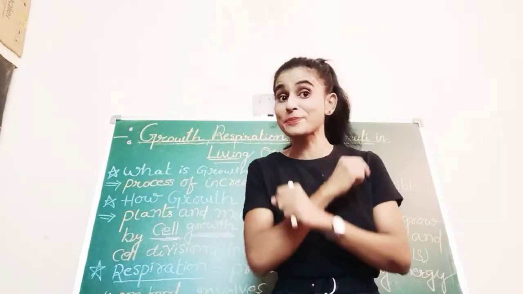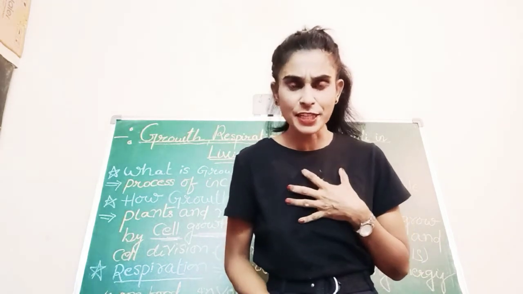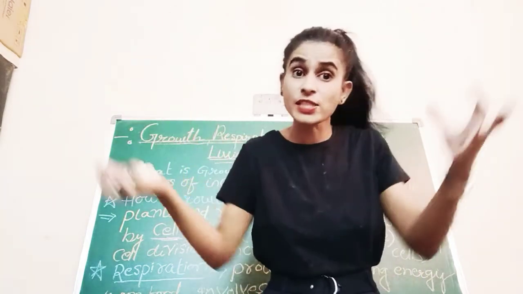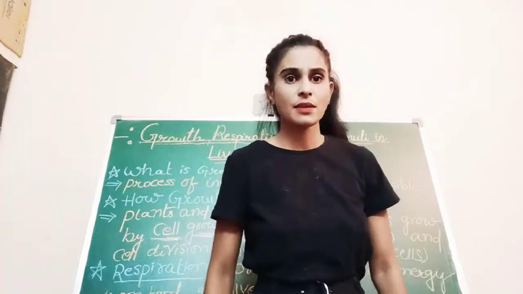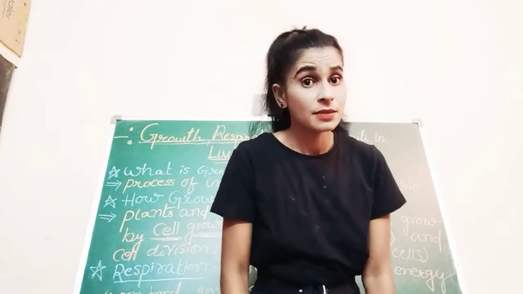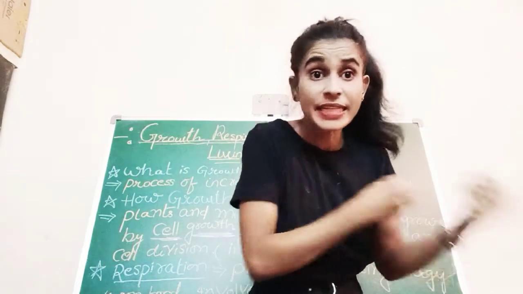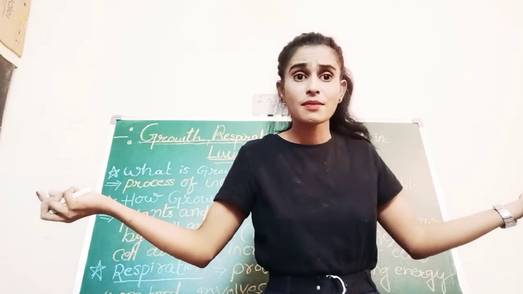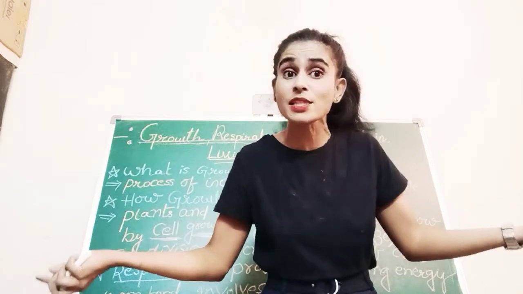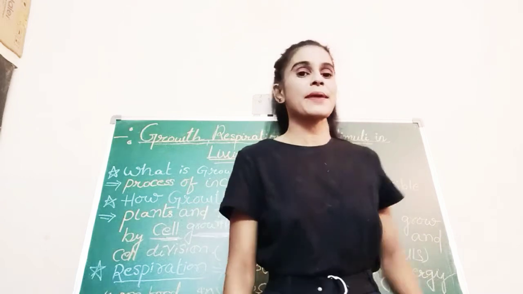But here comes an interesting thing, my dear children. If I wish, can I become a baby again? Can a tree become a seed again? Can a dog become a puppy again? Can a cat again become a kitten? It's not possible. Can I become a baby? Is it possible? No, my dear children, it's not possible. Why not possible? Because growth is irreversible.